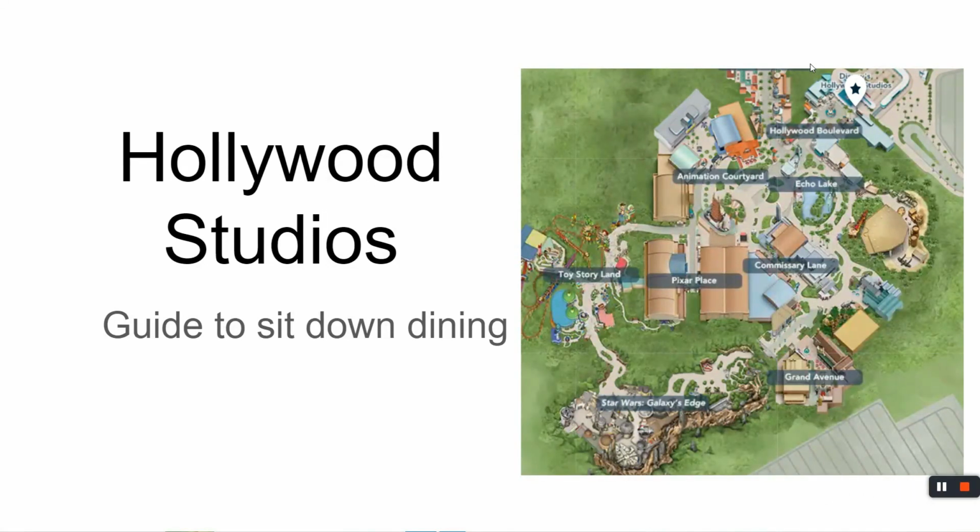Want to research options for the sit-down dining to determine what reservations they might want to make for either themselves or their family. If you're the family planner and you're planning a group outing and you want to try something new, I will show you the adult and the children menu. And I've eaten at all these places, so we'll be able to give you tips from experience versus learning by trial and error. And you can see if it's something that you'd like to do.